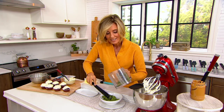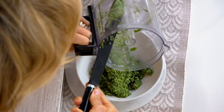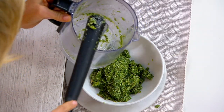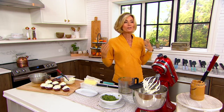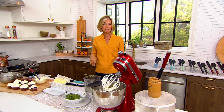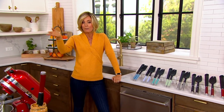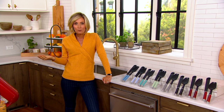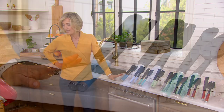It saves money too — we've talked about this with food prices being ridiculous right now, please don't waste a thing. The average household right now is spending $275 more each month because of inflation. Let us help you save by getting you the right tools, and because you're not paying market value for everything in the show, the prices are very low. Colors are going fast.